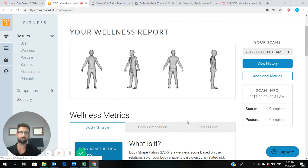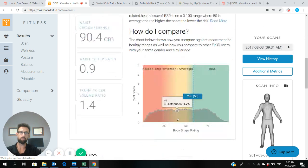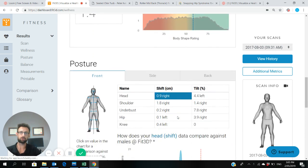It takes about 10 minutes and sometimes up to two days. It'll separately come through in an email and then it'll automatically get added to your dashboard. So if you're logging in outside of the email, just go to fit3d.com, log in, and when you scroll down, you'll see your posture report.